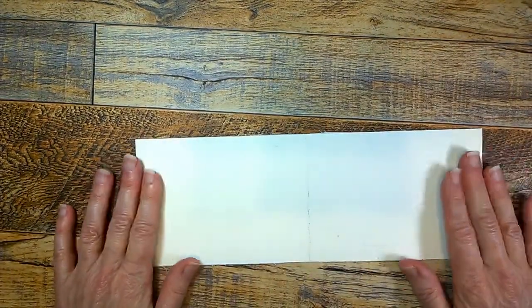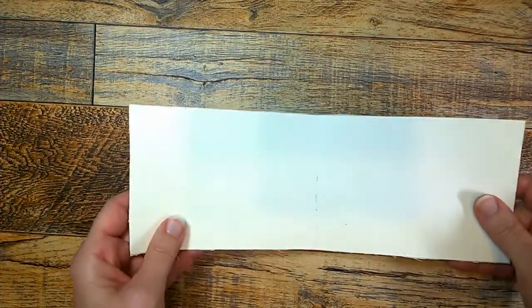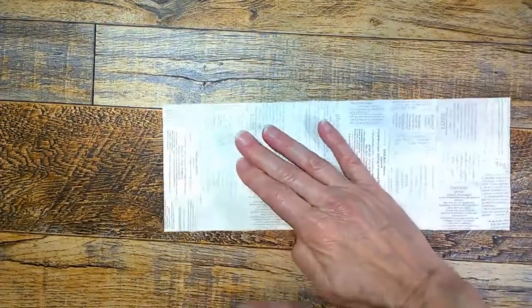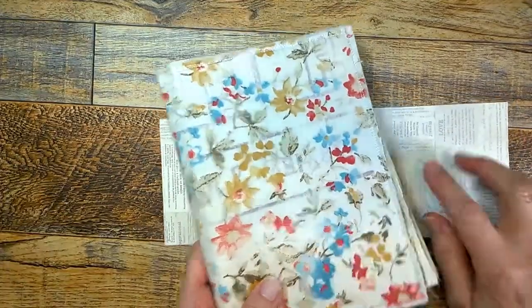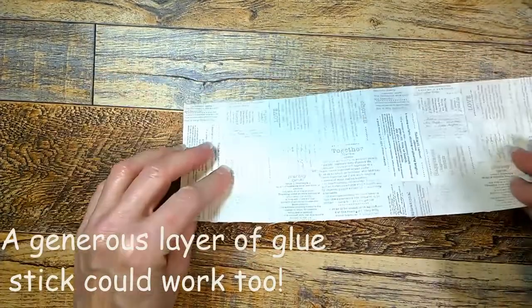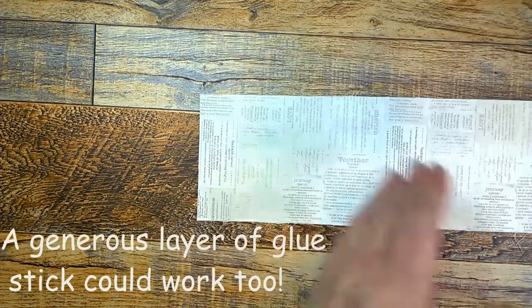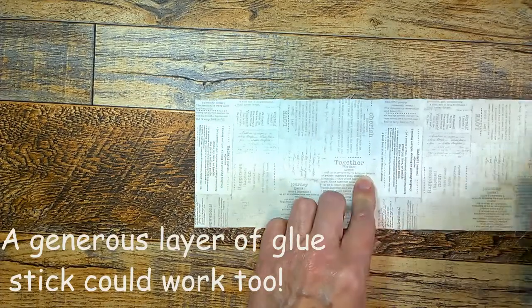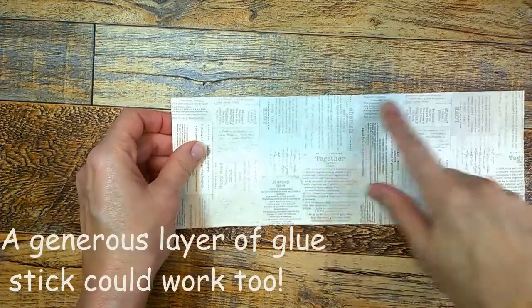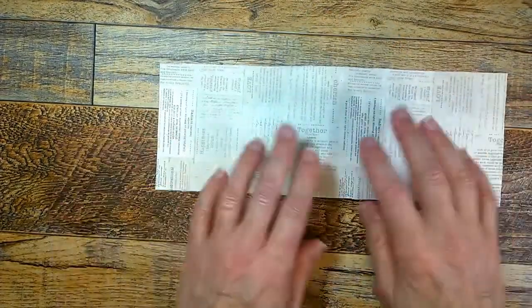My tag is made from cardstock that measures eleven by four inches. I folded it in half and that's going to be the base for my tag. I covered it with fabric using Wonder Under, just like we did in constructing the cover. I attached the Wonder Under first to the cardstock, then ironed it, then put the cloth over the cardstock and ironed it down. That was covered in part one — go back there to see that.